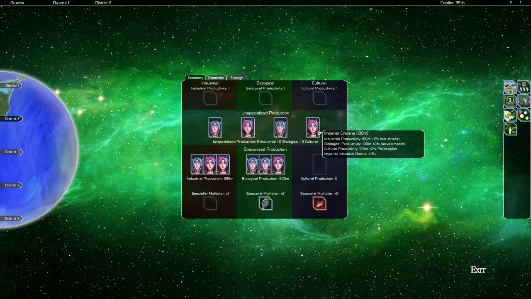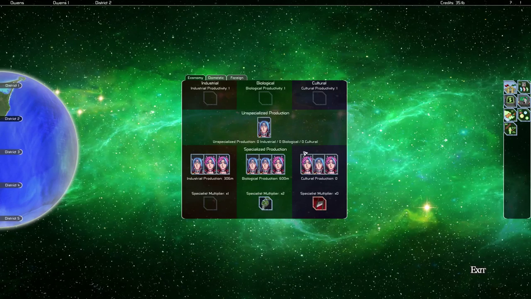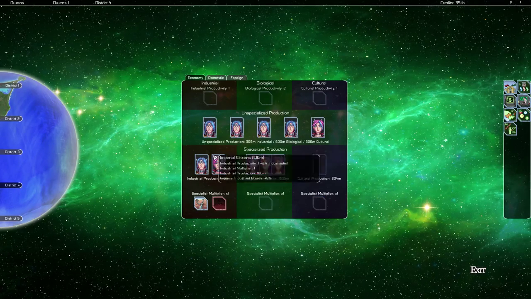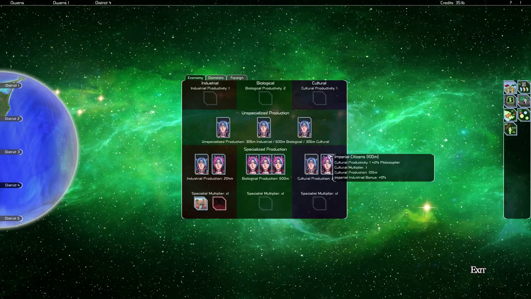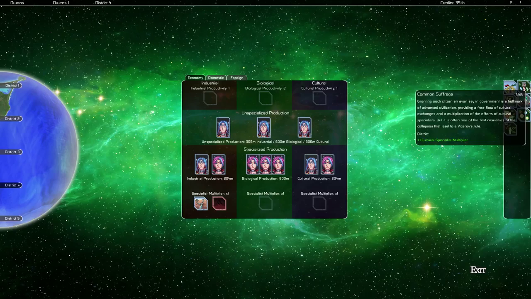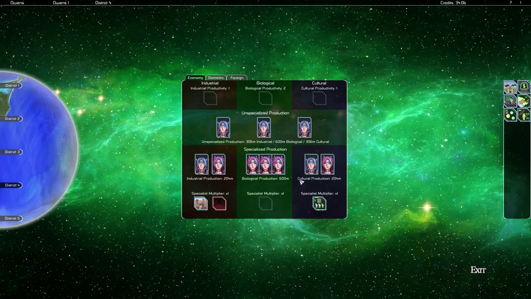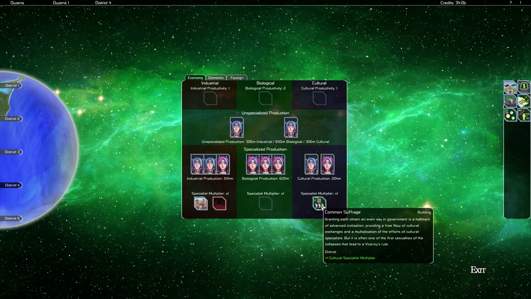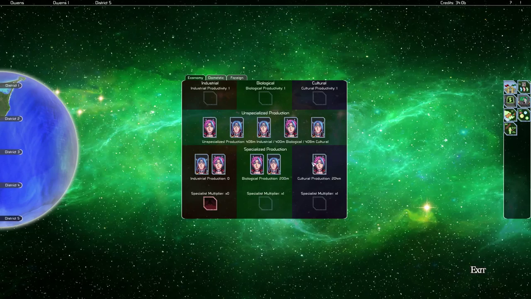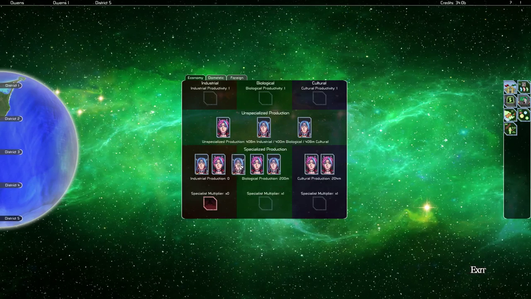Because we definitely want to improve our culture. And we're going to leave some unspecialized, because I want to see what happens. Plus, I think having some generalists is probably a good thing. As you can see, each planet has several districts that you can give certain bonuses to, which is pretty nifty. Like I just gave them common suffrage because that gave them a bonus to a cultural specialist. So we're going to go through each of these districts and make sure there are some specialties and some unspecialized.